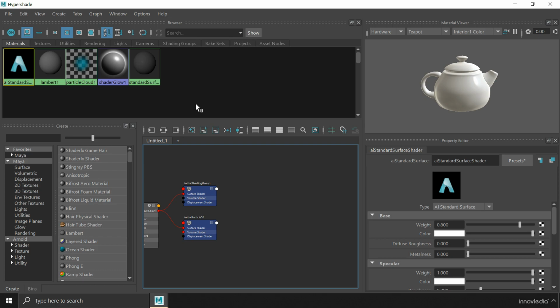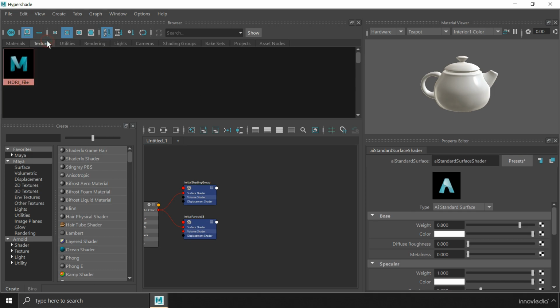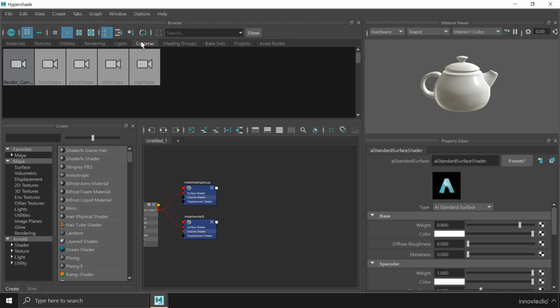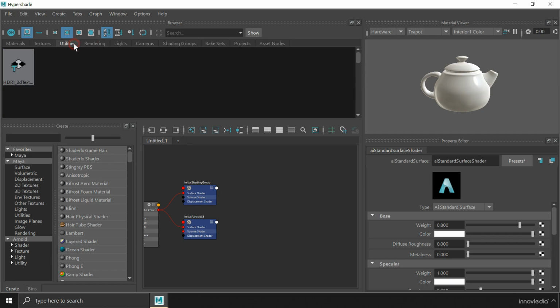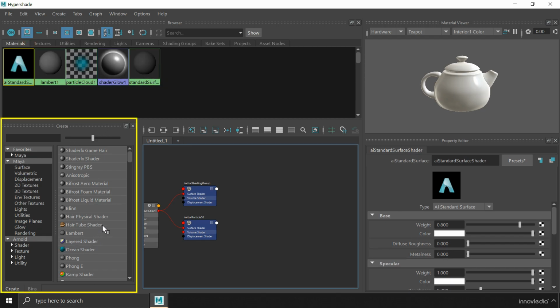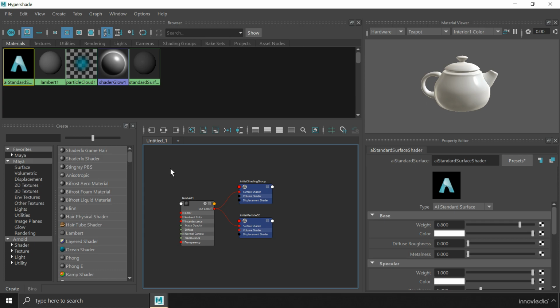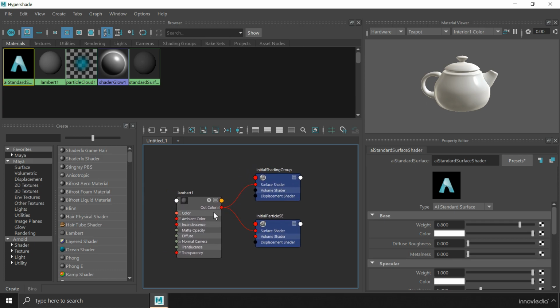Now here we have many panels, each for a different task. This section here is the place where we can find all the shaders that we have created in our scene. Not just shaders, but also we can find all the textures, lights, cameras, and other assets that we have used in our scene. Below that, we have a section where we can select different types of shaders and nodes that we would like to create for our objects. Beside that, we have another section where we can build complex shading networks to add more detail to the shaders and create more realistic materials.